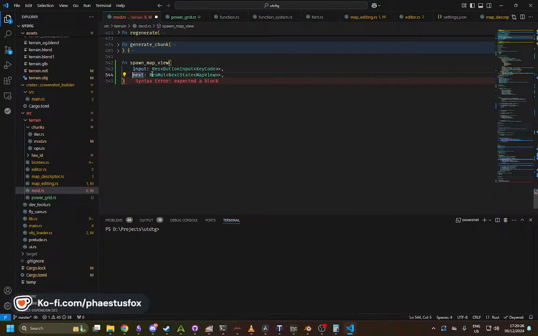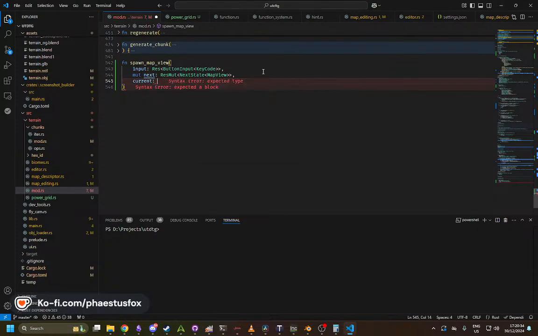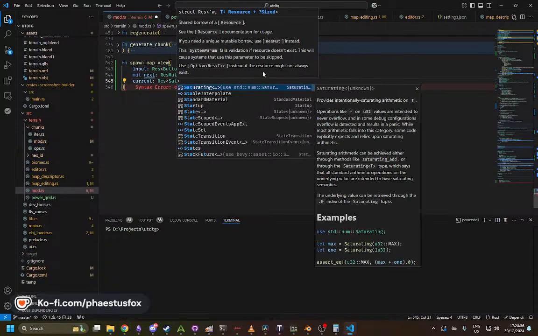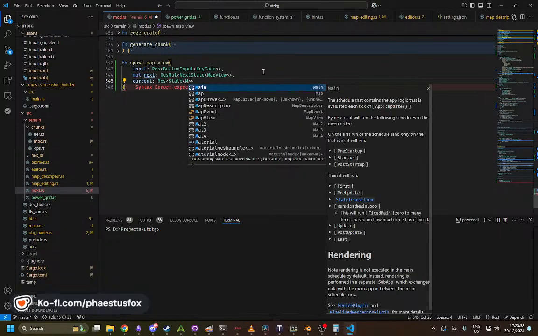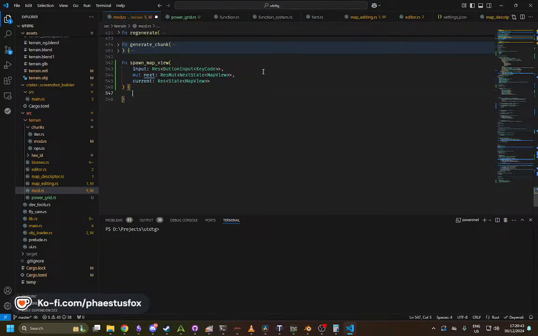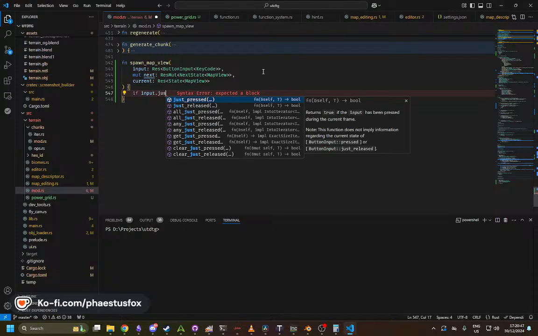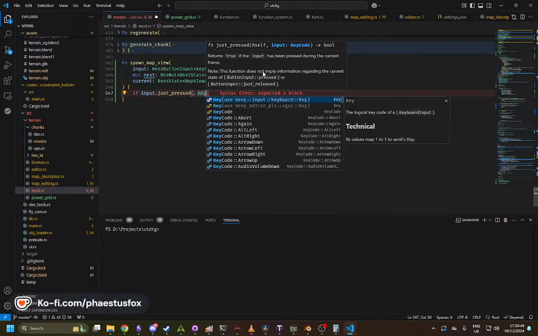Because it does next means it needs current, which is state map view. So we come down here and we say if input dot just pressed key code.